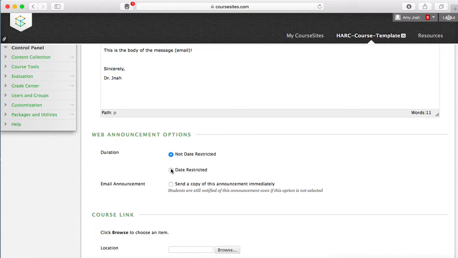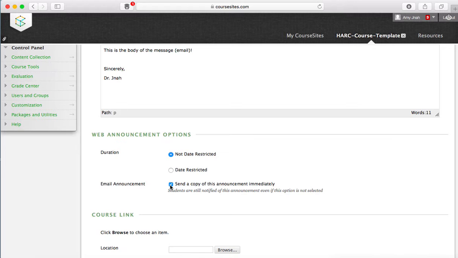And then the other option is send a copy of this announcement immediately. By doing that, you are putting the announcement into Course Sites so that when students log in, they will have a prompt to look at it, but then they're also going to get a duplicate copy to their email.